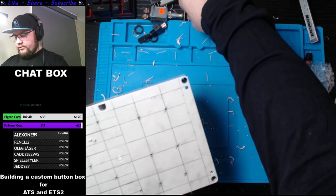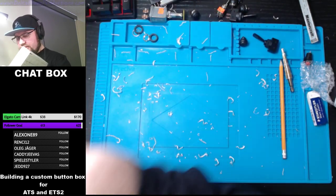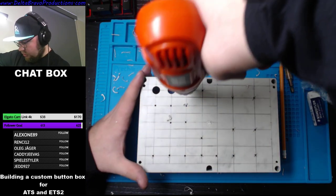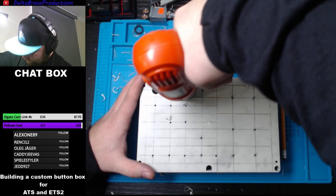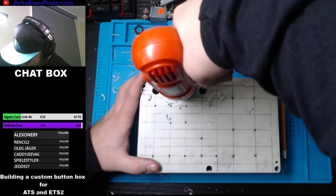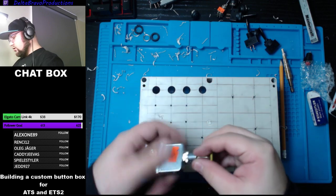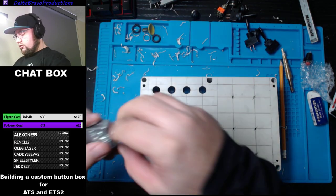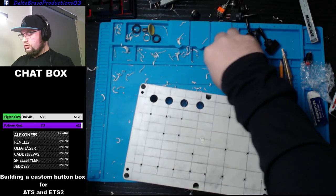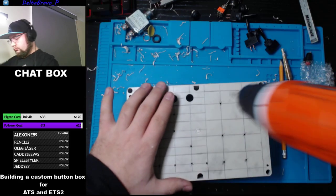If I drill them all the way, are they too big? I don't think they are. They move a little, they jiggle a little, but that's fine. So we're gonna do them all the way. Now those ones though, those ones are going to be different. Actually they're not. Do they fit through this? Oh, they do. It's going to be an easy build here. I like that.